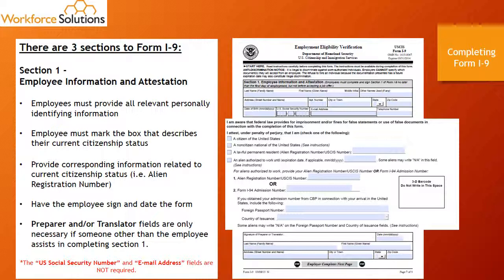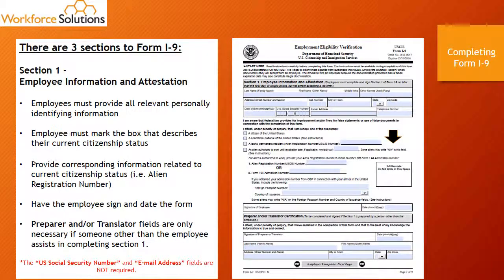For instance, if they are a lawful permanent resident, the employee must provide the alien registration USCIS number on the line provided. After completing all required fields, have the employee sign and date the form. A common mistake made when employees complete Form I-9 is filling in the preparer and/or translator certification fields. These fields are only required if a third party assists the employee in completing the form.